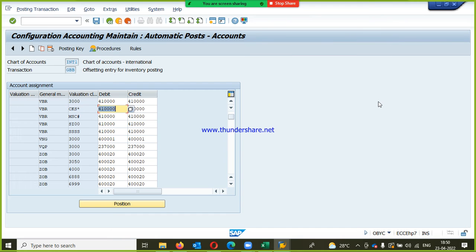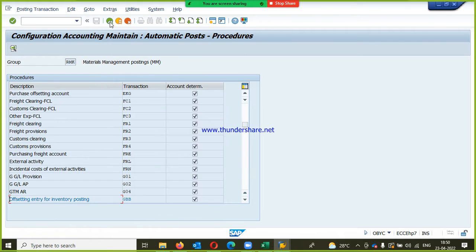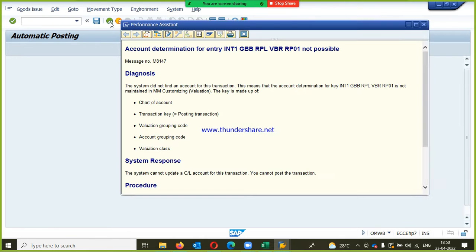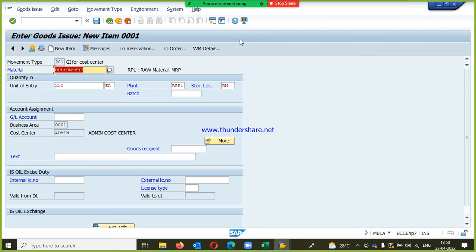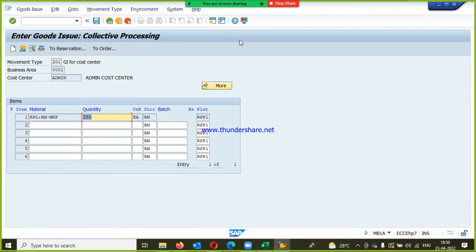Enter and check. Fine. Now come back to MB1A. Press enter and save.